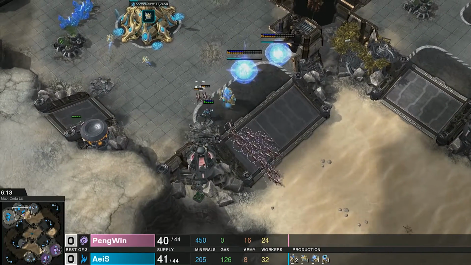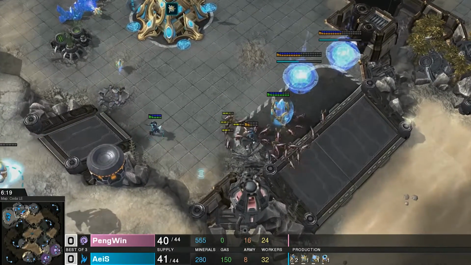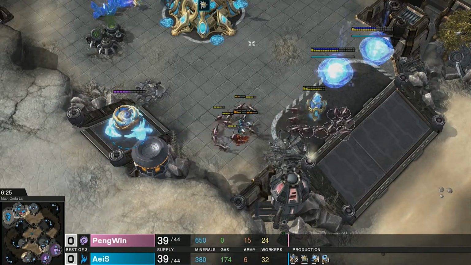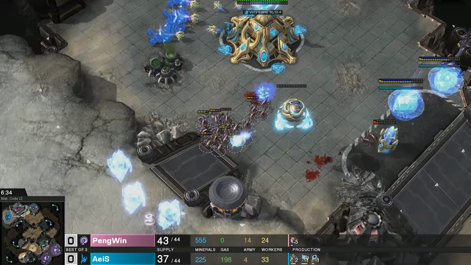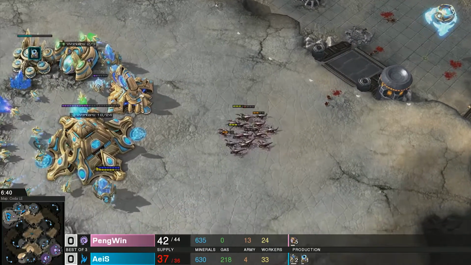Oh, a Zealot not in place, not in the right spot. Not quite, and these Lings are going to stream in. The Zealot actually is stuck, not attacking them. Second Zealot is going to get a few hits and take out 1 or 2 of these Lings, but it too will fall. And now PengWin is going straight for the Nexus, Photon Overcharge being put down immediately. The 3 pylon wall off, not quick enough.